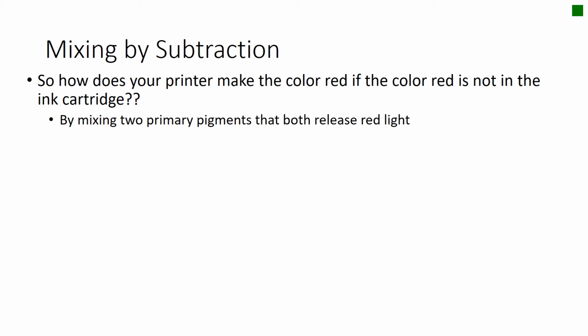So back to this. I noticed a lot of you guys over the last couple of weeks, as you've been printing things, taking photos of them and submitting them as work, have actually struggled in producing red color in your printer. At least, I don't know, a quarter of you guys are running low on some of this ink. So let's find out what color you're running low on, and then you should be able to actually check your printer through your computer and see exactly what color it is that you're running out of.